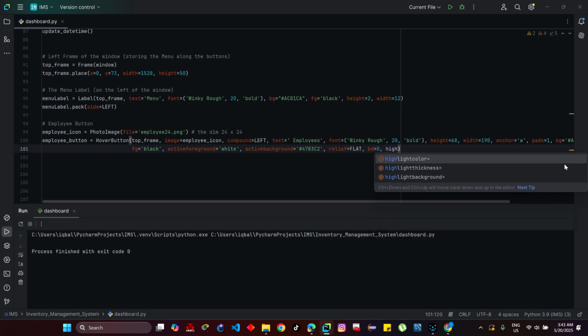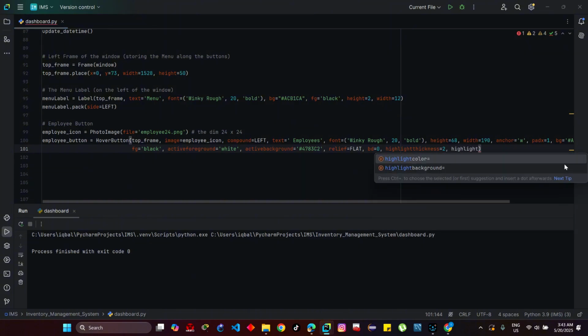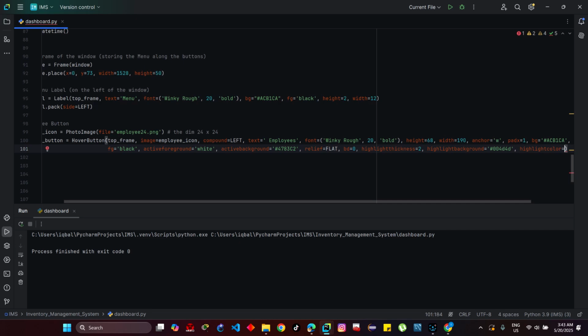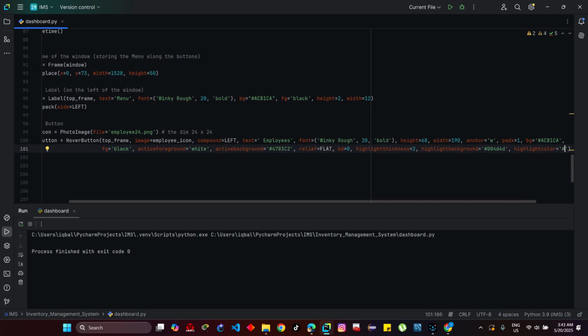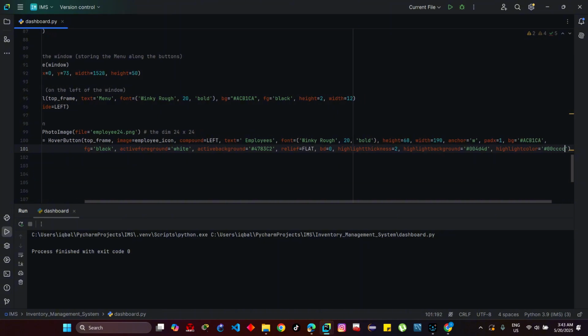Highlight thickness is 2. Highlight background is 004D4D. Highlight color is 004D4D.